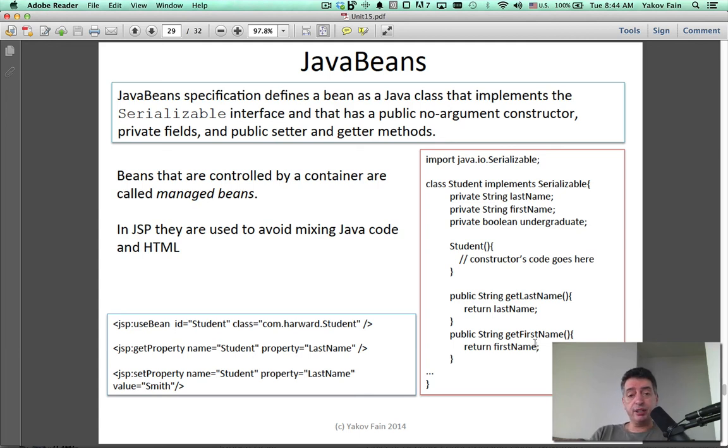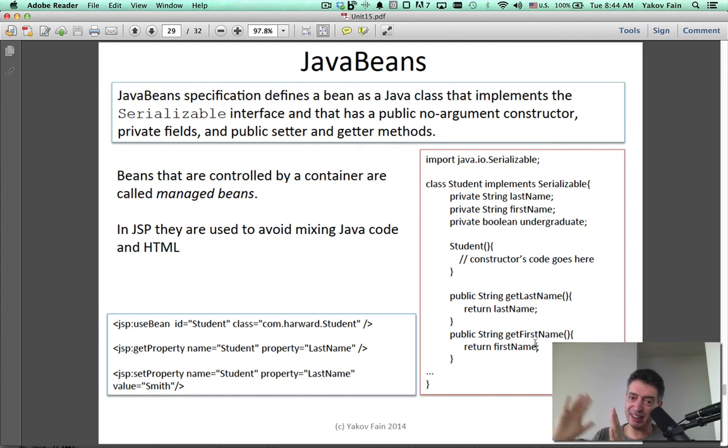So in case of JSP, they support Java beans as well. And what are they used for? They are used to be like baked bean, they say. You have an HTML with some JavaServer Pages tags, JSP tags.